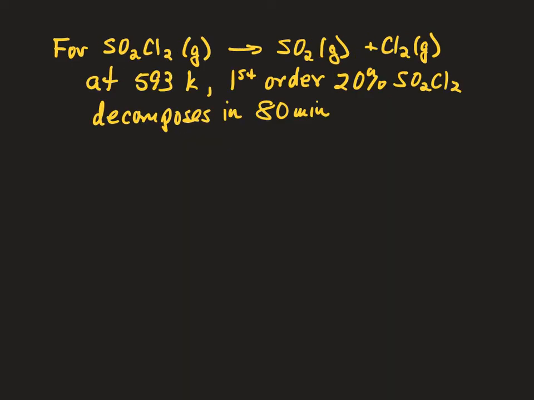Okay, so now let's consider the decomposition of a compound called sulfuryl chloride, which in the gas phase can decompose into sulfur dioxide and chlorine gas. The reaction was studied at 593, and just to make that clear, that's Kelvin, that should be a capital K. At that temperature, it was studied and found to be first order. And they found that 20% of the sulfuryl chloride would decompose in 80 minutes.